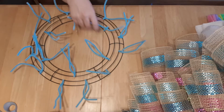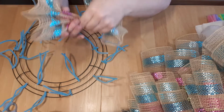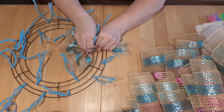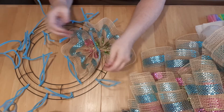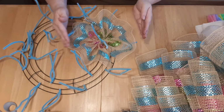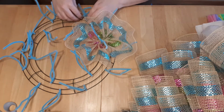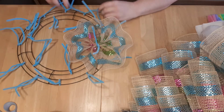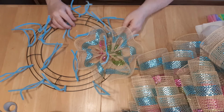So you just open up your pipe cleaner, and you're going to want to lay your bow, your deco mesh, just inside the pipe cleaner, and just give it a couple of twists to secure it. So you'll have your edges, one side going on the inside of the wreath and the other going to the outside of the wreath. So you're kind of laying them in there vertically, not horizontally. You don't want them to go around to follow this around. You want them to be opposite, if that makes any sense.